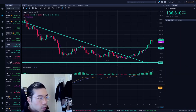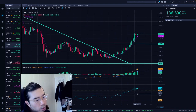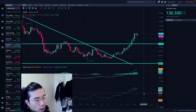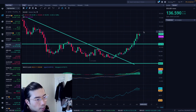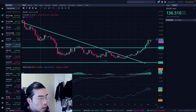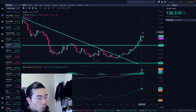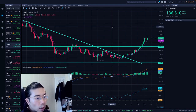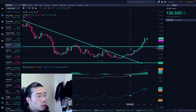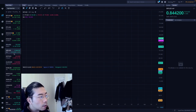With respect to Solana, 136, still lingering around the level, and the momentum is kind of flattening out. You can see that, and you see a delay on the MACD front. We are basically getting blocked by the 142, which makes sense because that's the resistance level we had in the past, around January 2022, early in the year. So we kind of try to go back up. Is this a good level to buy in right now? I mean, you know how much we surged with the 80 out of 70. So I personally would not, because it's not the best risk profile for me to get in, right?